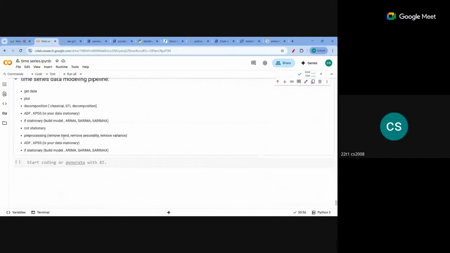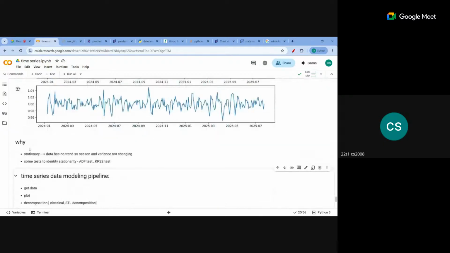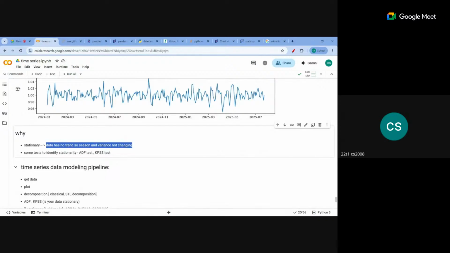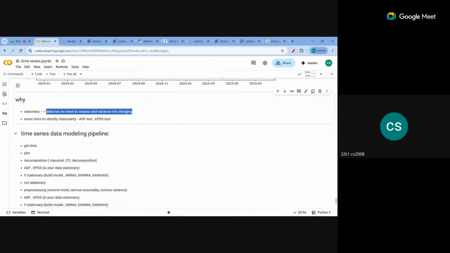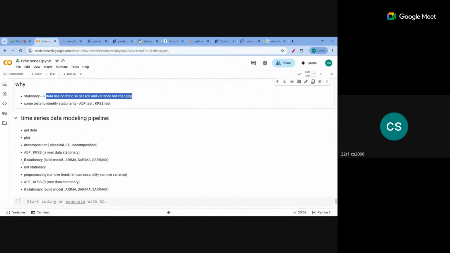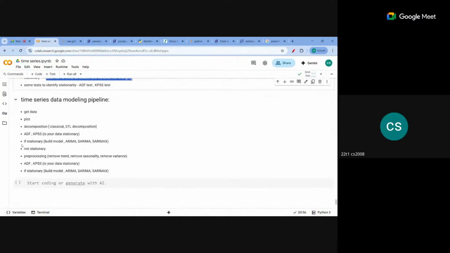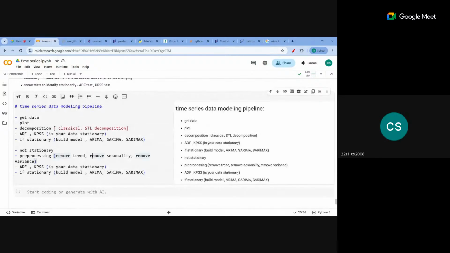Okay. So if you want to build the model, there is something called stationarity in the data, which should be there. Stationarity means the data has no trend, no seasonality pattern, and no variance change. That's what is called stationary. Stationary means nothing is moving, right? Most likely data is not going to be stationary, but non-stationary. If it is stationary, then just build the model. Nothing you have to do. Very easy case. ARIMA or any of these models you can build.